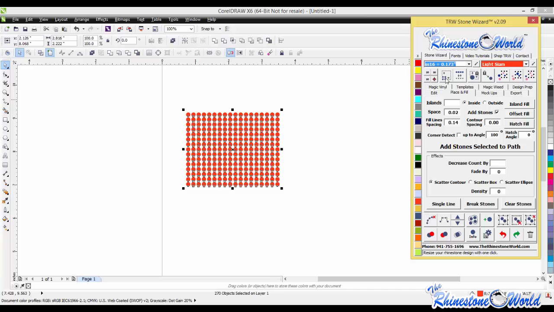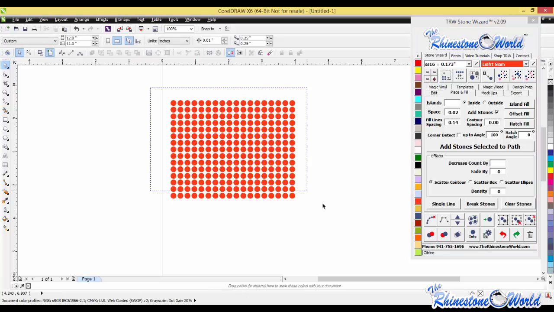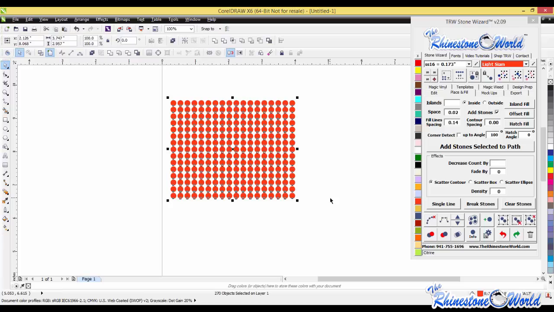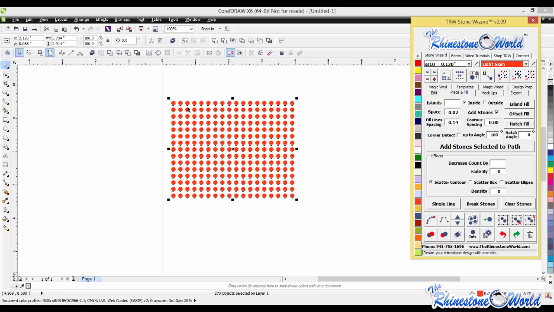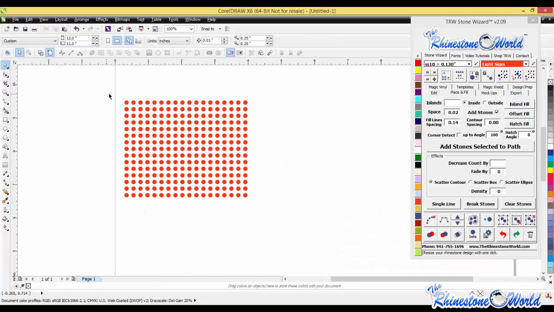So I'm going to go to my SS16s here, and I'm going to hit my replace, which is basically the same thing as your shortcut keys right here, but it's obviously a little bit longer process than if you just go here and click. So that's our replace, and now let me show you what the respace does. Respace actually resizes the design according to the stone size. What replace stones does is just resize the actual stone size, but it doesn't change the size of the design. So you notice it's still the same exact size as it was previously. The only thing that changed was the stone size. So if you're trying to get a little bit more space in between those stones just by changing the stone size, that's one way to do it right there.